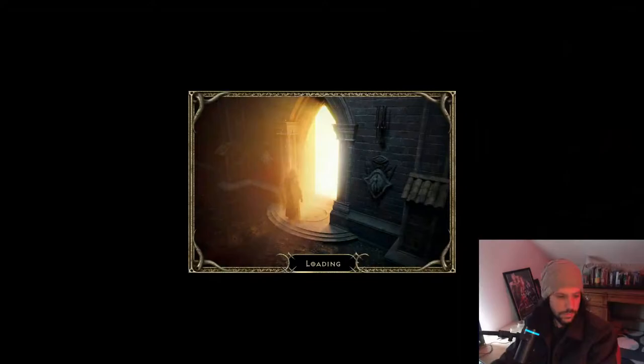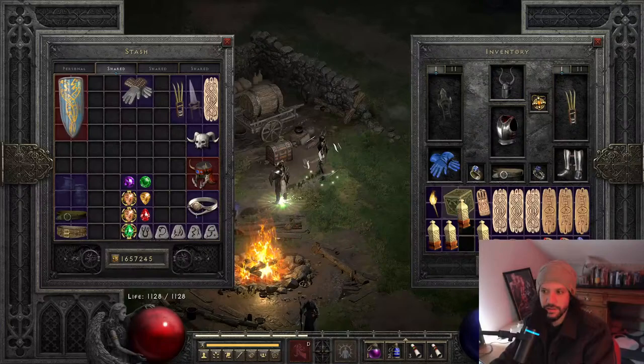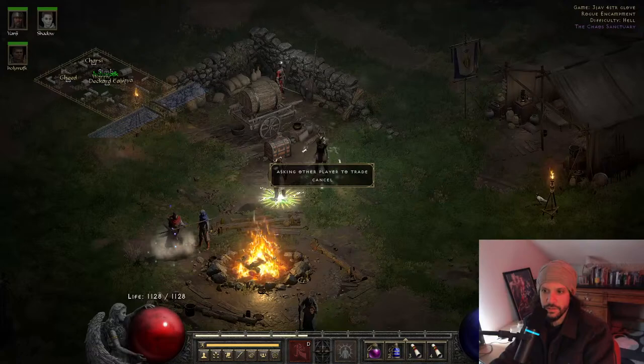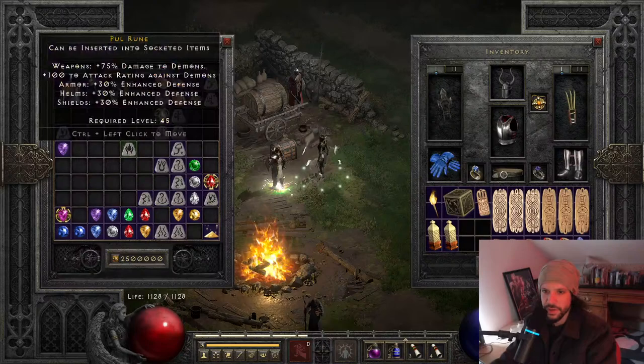Orange juice? Pole rune? Why are you... I think this guy thinks I'm gonna give. Oh, there we go. Thank you. Excellent. A pole rune emerges from my wonderful shop skills that I have.